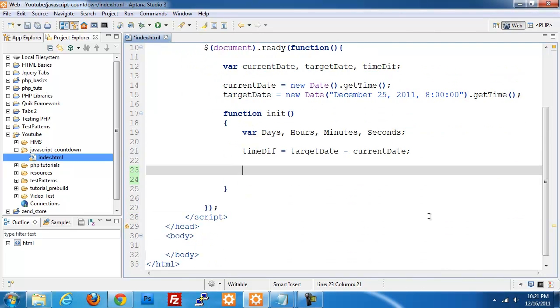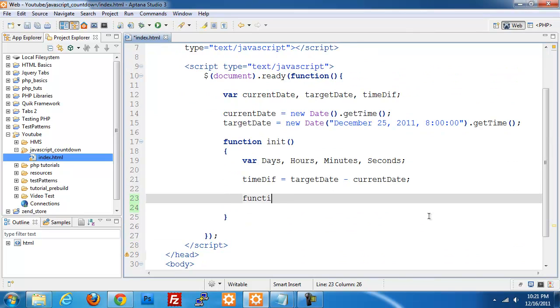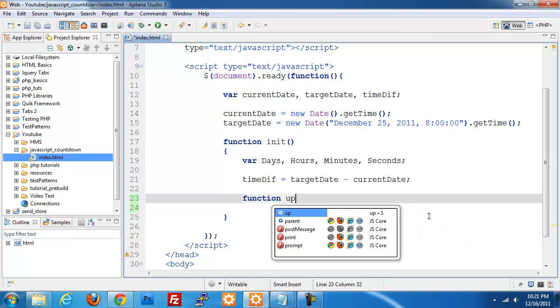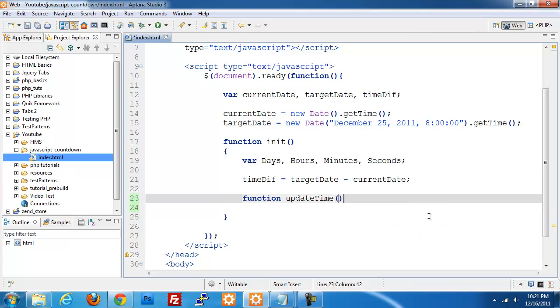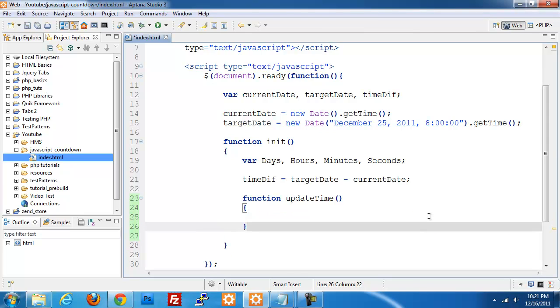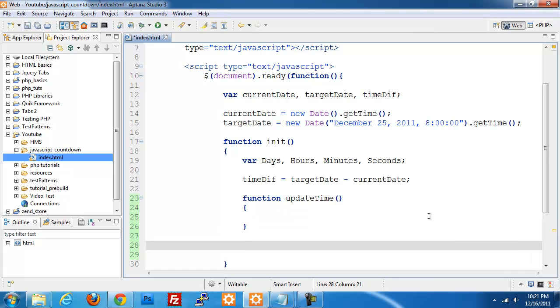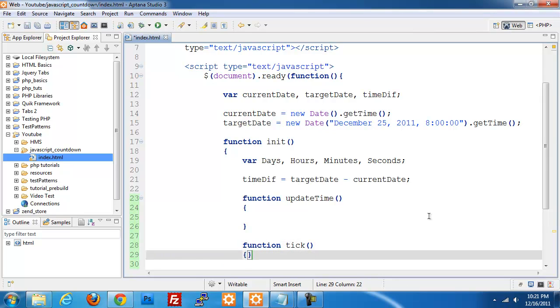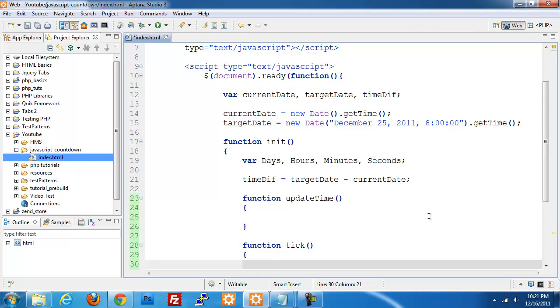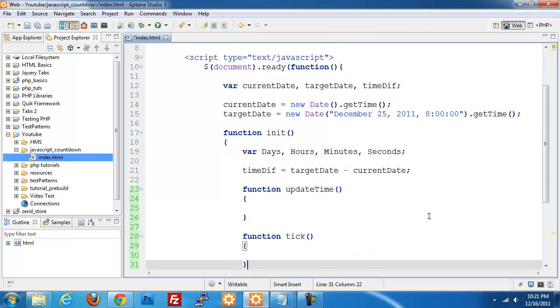So we are also going to set up some functions for updateTime, and this will just handle all the updating for our day and time variables. We're also going to create a function called tick. And tick will be responsible for getting called every time a second passes.